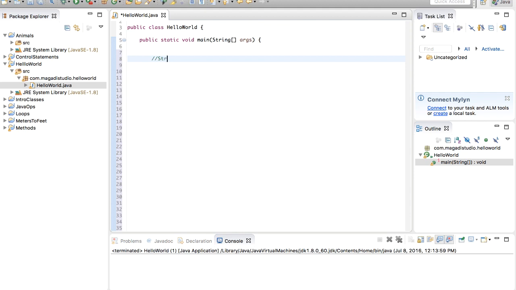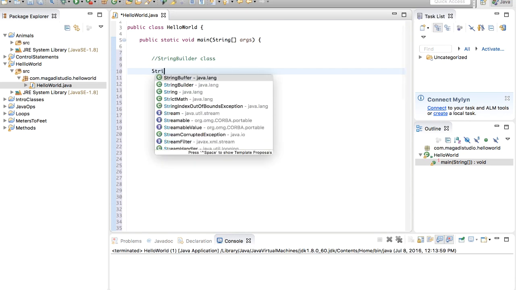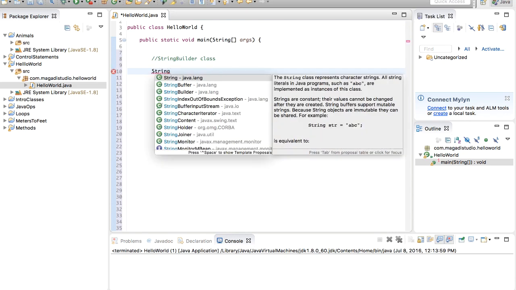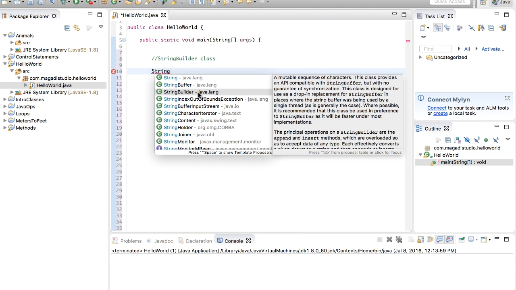So we're going to work with the StringBuilder class. What we can do is say StringBuilder, and you can see right away this IDE gives us a hint of what we're typing. So we say string, and there it is, StringBuilder, and look what's happening here. Right away we have java.lang, which is exactly what we looked at in the documentation, because that's the package.